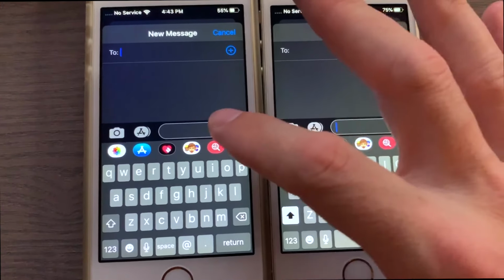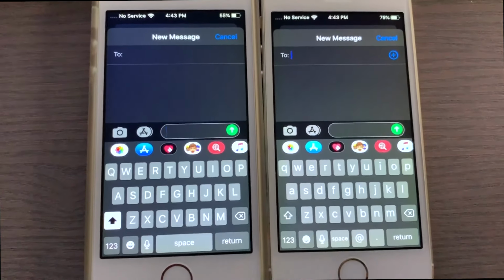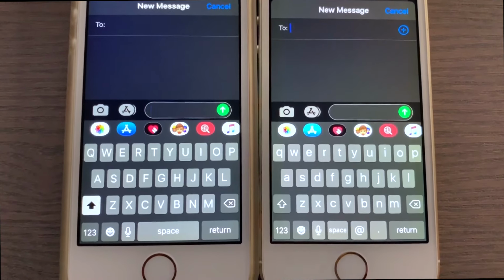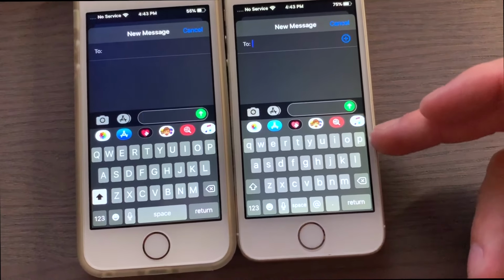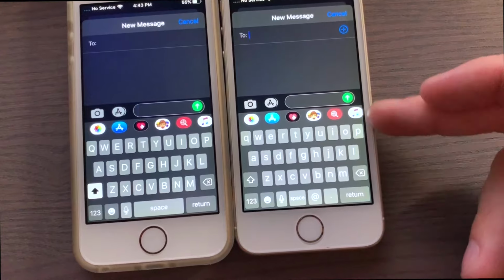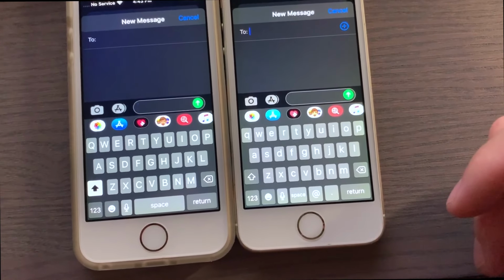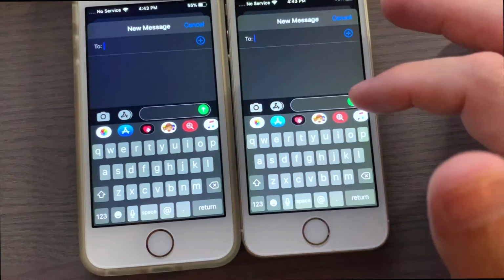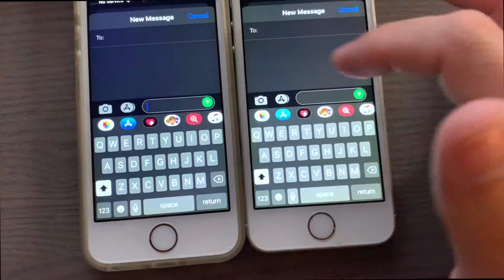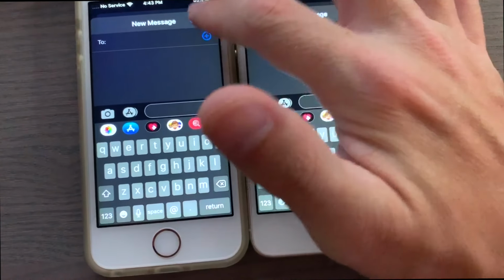I guess you actually have to be connected to someone with iMessage for this to work. So never mind. Yeah, but it is ever so slightly lighter here on the other phone, on Beta 4. That's kind of interesting.